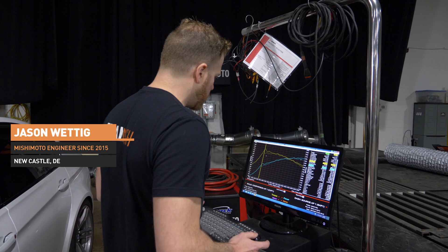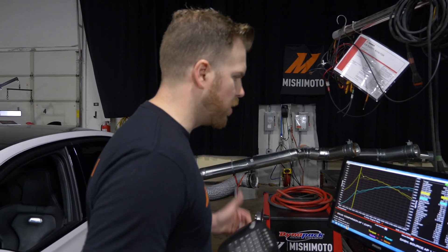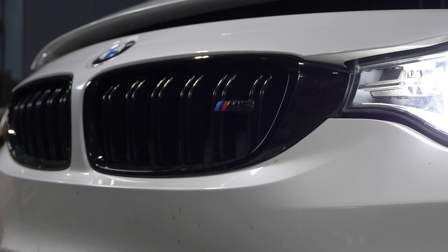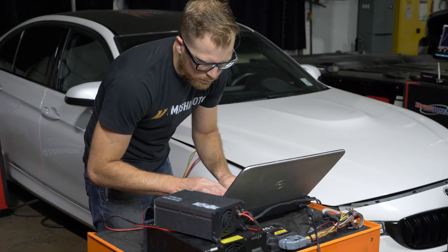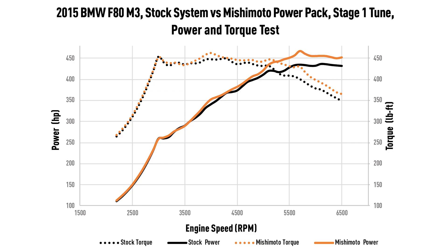So how's the project looking? Our data's looking really good. We just got it off the dyno, finished up our testing. The complete system itself looks really good. We're gaining like 10 to 20 horsepower and 10 to 20 torque, and it's also over the entire run. So that's really good stuff.